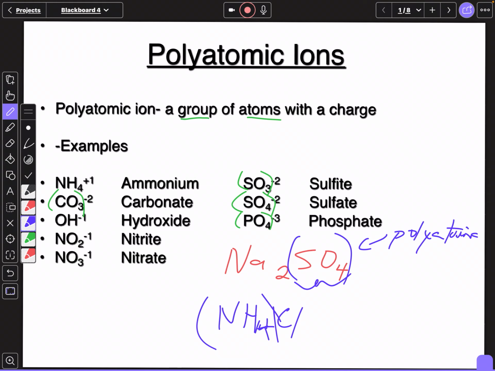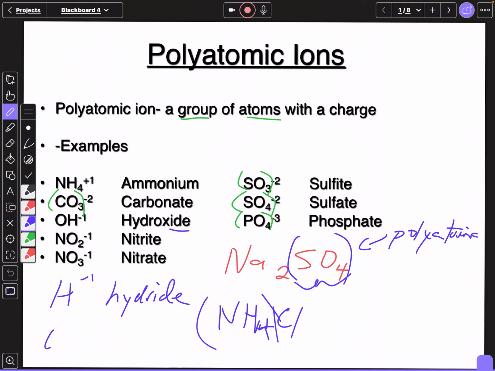Now, if you notice on our list here of 8 polyatomic ions, there's only one of them that ends in -ide. You know the rule for naming binary compounds is that for the second element, you drop the ending and add -ide. Well, when we name compounds that have polyatomic ions, we will not drop the ending. We'll leave it the name that it is. And hydroxide is the only one that ends in -ide. Now, when hydrogen forms an ion, like H-1, it becomes hydride.